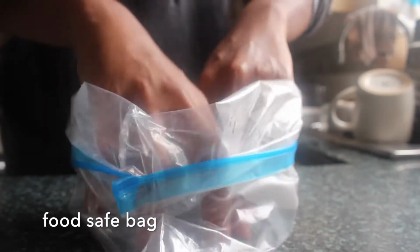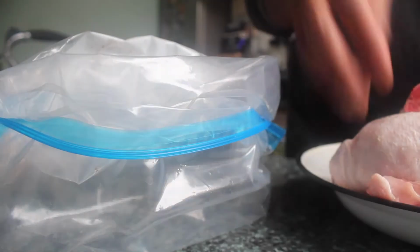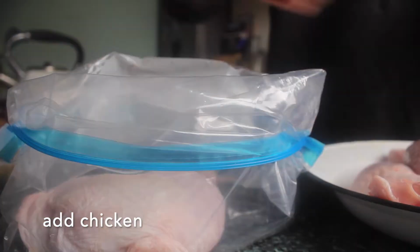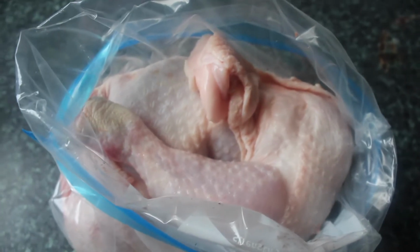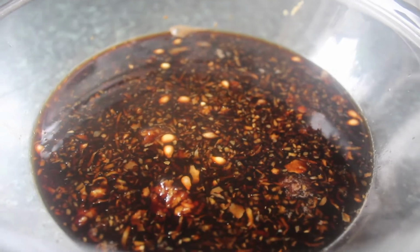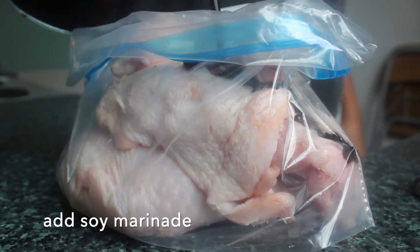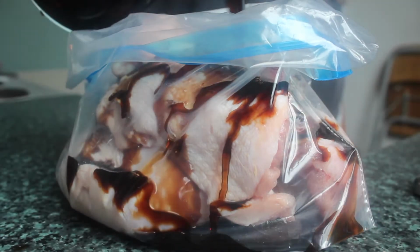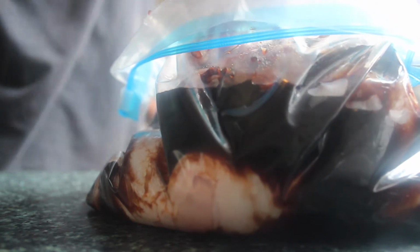I'm just going to get a sandwich bag, a food safe bag, something that has a seal as well. We want to place the chicken legs into the bag. And then after that, we're going to take the marinade that we made and pour it all over. Now the reason why we're using a bag is because it's soft and it's malleable, so it can allow the liquid to get all over the chicken and the chicken can sit in it comfortably.